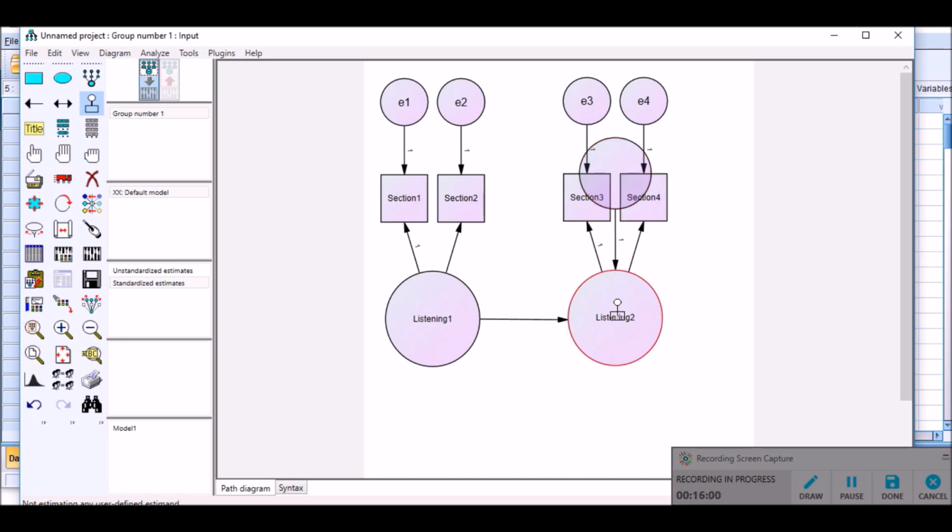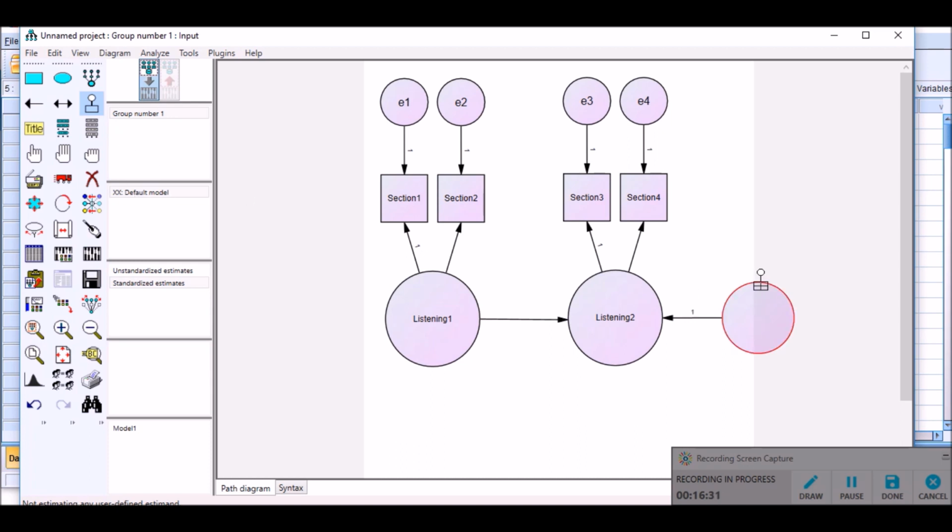It's not very beautiful, so you can keep this icon on this latent variable and keep clicking to move it clockwise, like this, like this. I think this is good enough for me. Now this is another error term. Actually, since the error term is linked to a latent variable using this arrow, this is typically known as a disturbance.